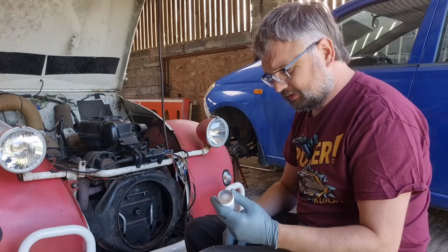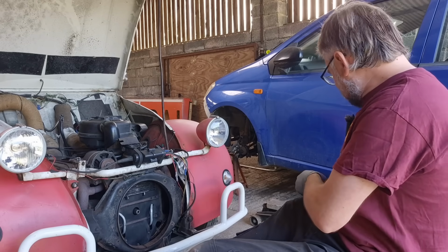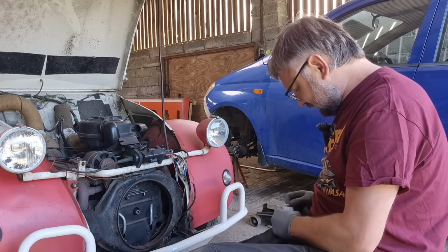Really good race. Oh, it's a sealed top. Let's find a key. Try and break our way in.